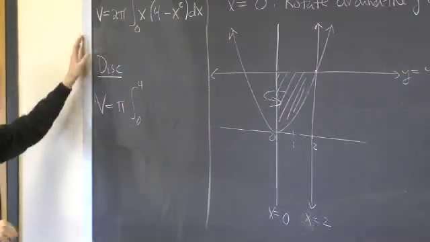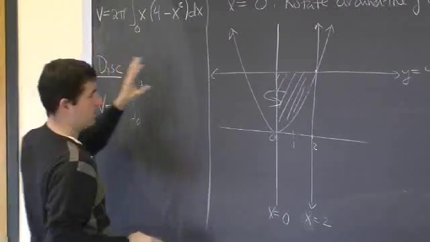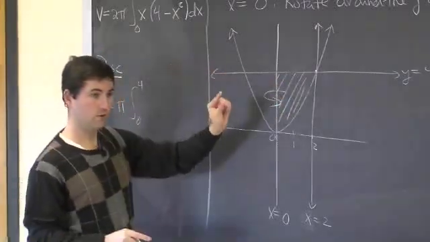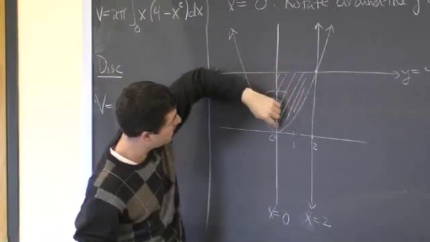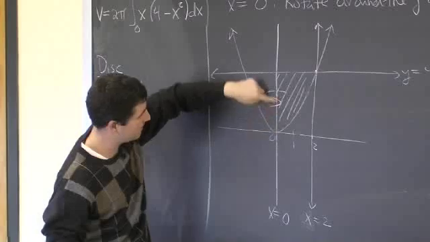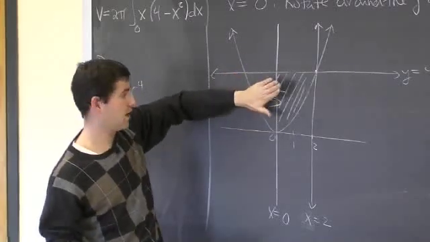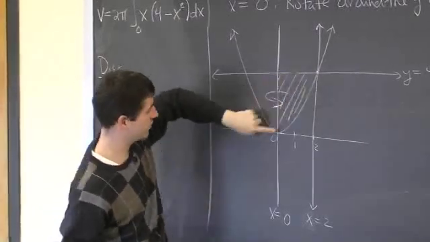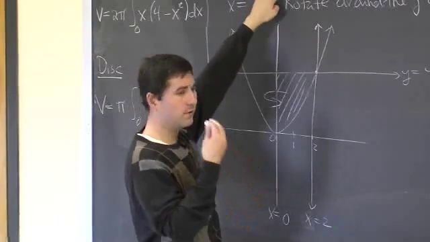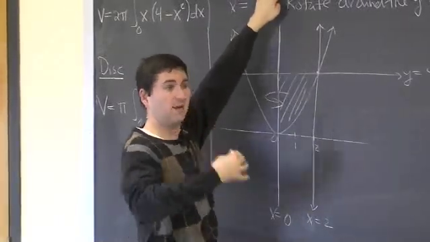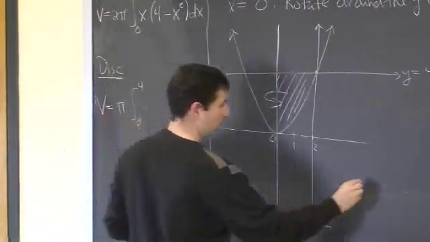That's what Chris was getting at. Now it's supposed to be the square of your function, and then you have to take the difference. But in this case, we have one function, and then we subtract the bottom function, which is actually 0. So there's not going to be that second function. We just need to have this function squared. Let's look at our original thing. We want to get a function of y, so we need to write x equals a function of y. Well, y equals x squared.